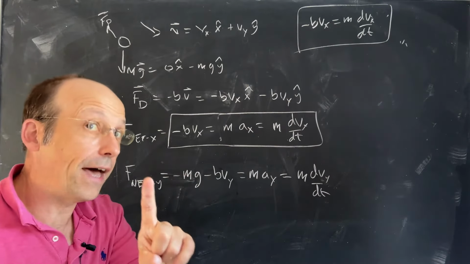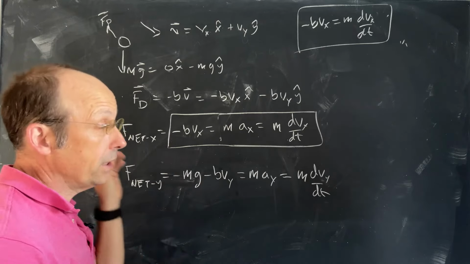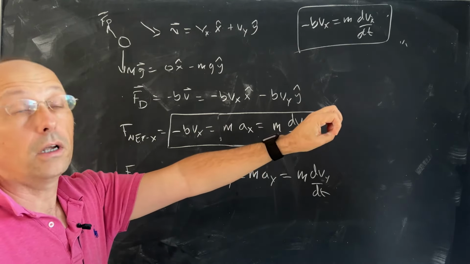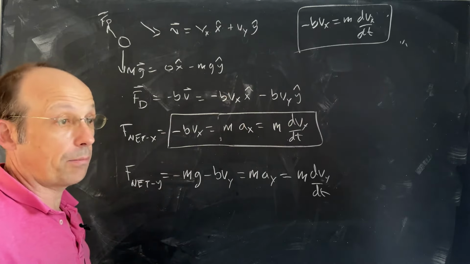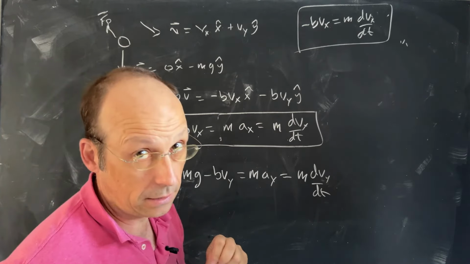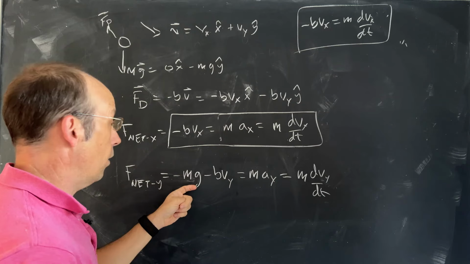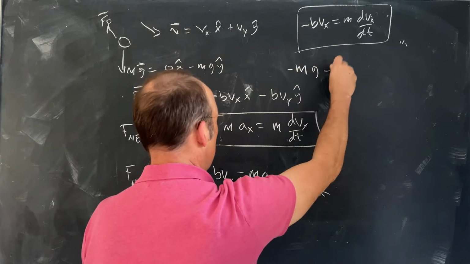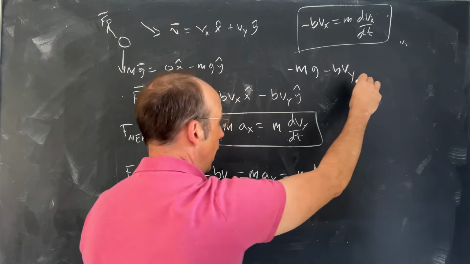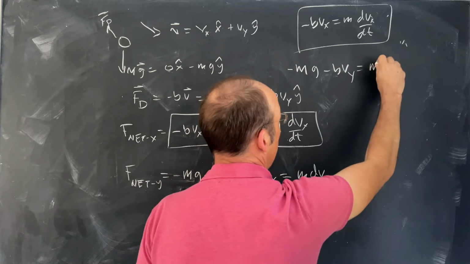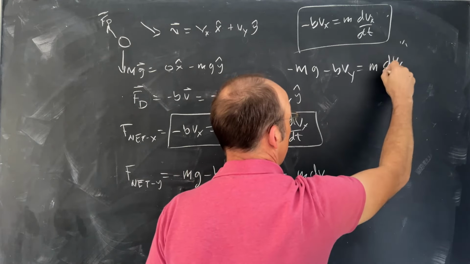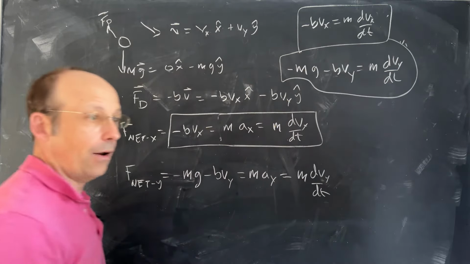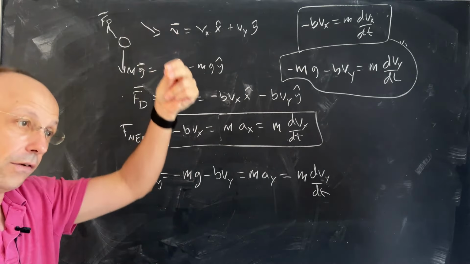We already solved that equation. We just called it v. We said an object moving in the horizontal direction with no gravity. We did that problem. I'll link to it down below if you missed it. Okay. Over here, this equation looks like this. Negative mg minus b vy equals m dvy/dt. We did that equation too. That was an object that's falling vertically, right?